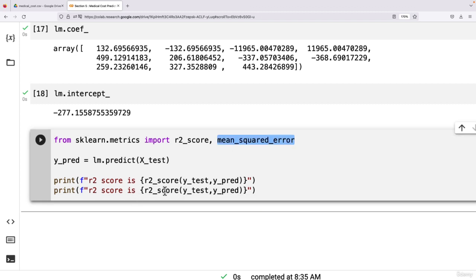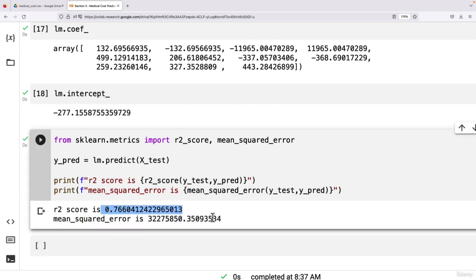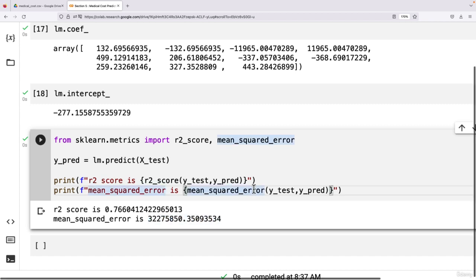Then mean squared error, and I'll display this mean squared error. So R2 score is 0.766 and the mean squared error is 322,75850. So this is how the overall prediction evaluation would look like on this given test data.